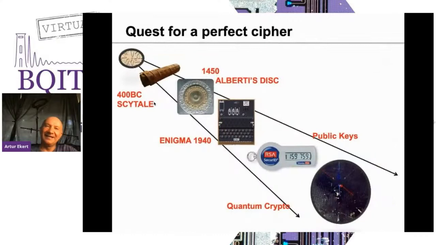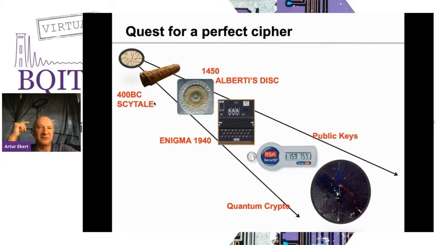I can continue. Of course, I could give a whole lecture on the history of secure communication. It's fascinating, and all kinds of beautiful cloak and dagger stories can be told about it, but that's not the point for the purpose of this presentation. So I will just summarize by telling you that this quest for a perfect cipher is a never-ending story of code makers coming up with great methods of encryption and code breakers sooner or later coming up with yet another wonderful method of breaking those ciphers. This was a theme in the history of the development of secure communication.